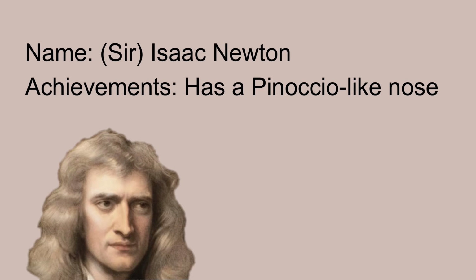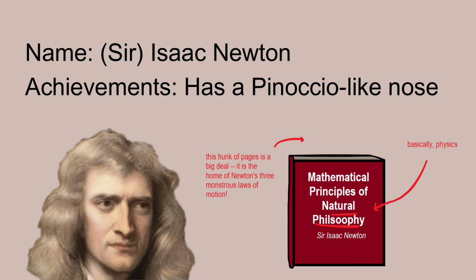Meet Sir Isaac Newton, just about the biggest genius ever. He was born in the 1600s in the United Kingdom as the son of a poor farmer. He would go on to revolutionize science and become one of humanity's most compelling characters. Among his vast array of achievements is his book, Mathematical Principles of Natural Philosophy. Natural philosophy was basically the physics of his time. In it, he propounded his now famous 3 laws of motion. Those 3 laws today remain an important part of physics, helping explain how motion works.